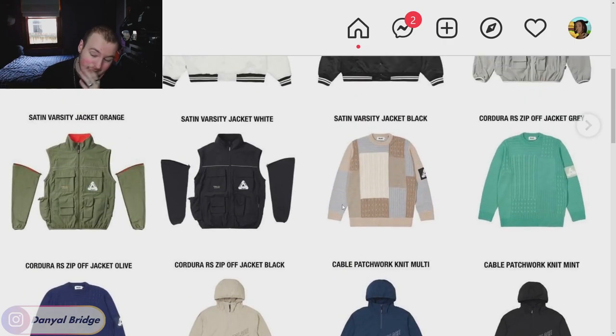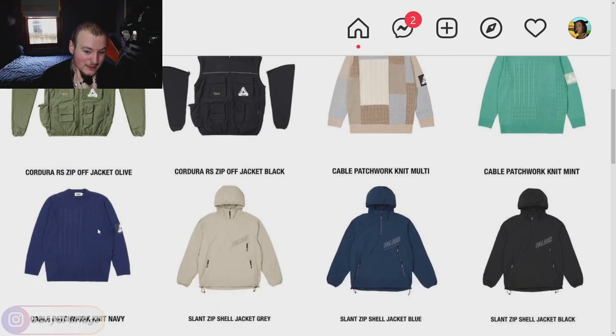I am actually surprised by the color offerings. I actually like the single color offerings more, because you don't get these weird, wacky color bits here. It's mainly focused on texture when it comes to just the single color options. Kind of a shame it has a huge trifurg that contrasts on the mint one, but I like that it complements the navy one. I actually think the navy one's the best color of that knit because of that.